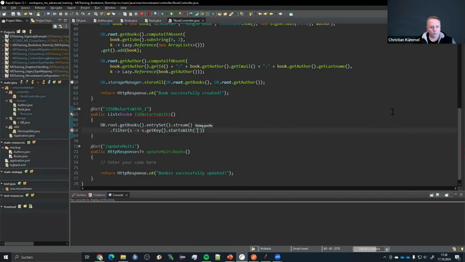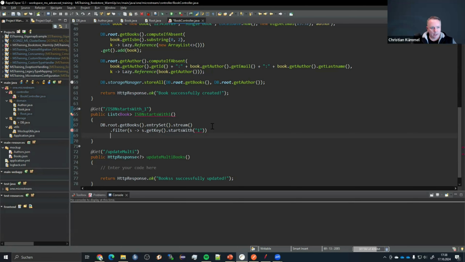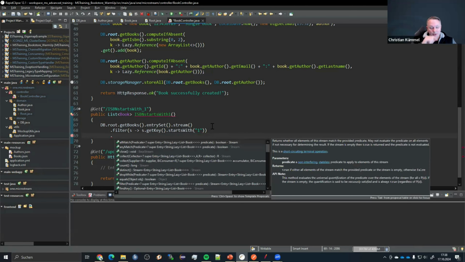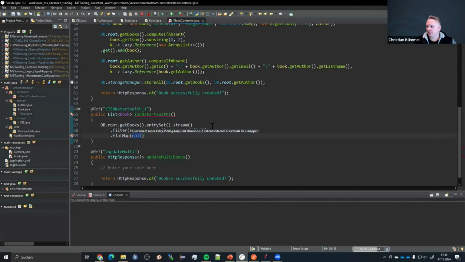That means we want to have all the ISBN entries that start with 1. And because we have collections on the other side, we need to use the flat mapping. So map it to one single collection.